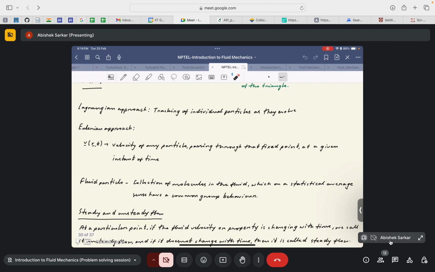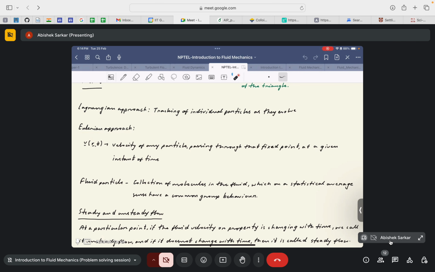And of course the Eulerian approach arose basically to counteract the computational cost required to implement the Lagrangian approach. I think you can understand that checking each and every individual fluid particle to see the variation in the fluid properties with time is an extensive analysis.